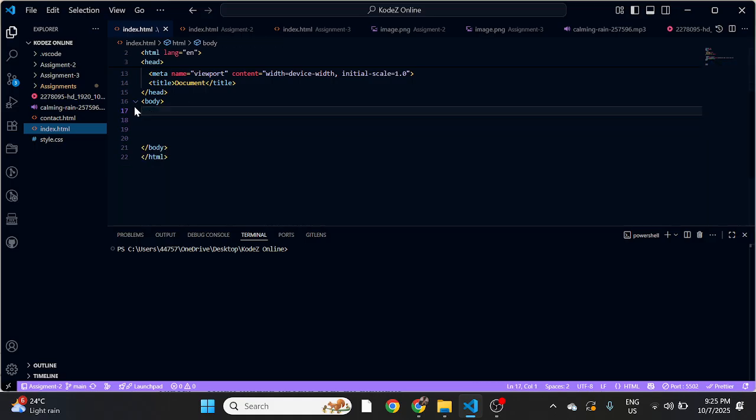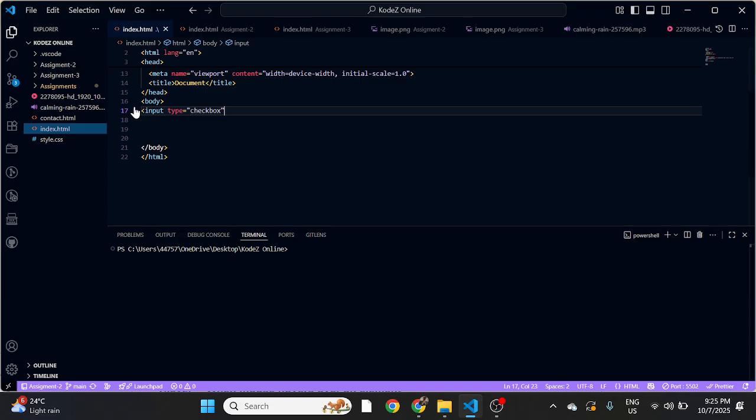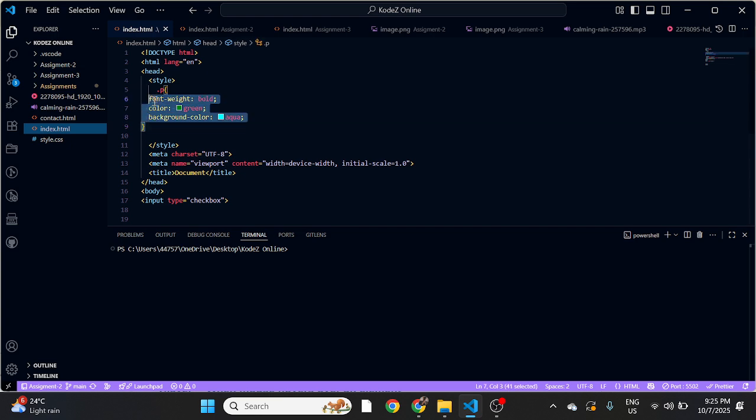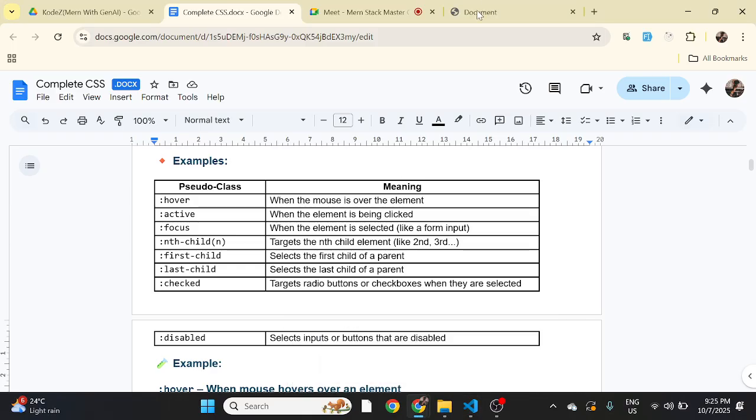So here I am using input type equals checkbox. Okay, I'm just closing it. Now what I am doing is, initially every checkbox is not checked, right? If you give the checked attribute, I will show you that output.